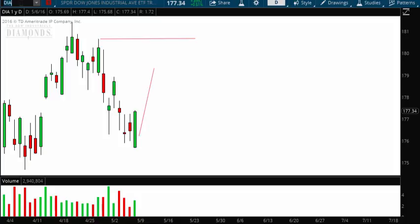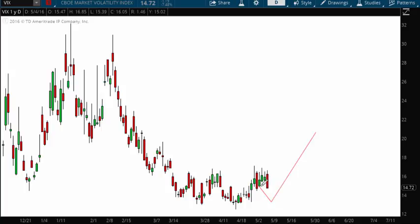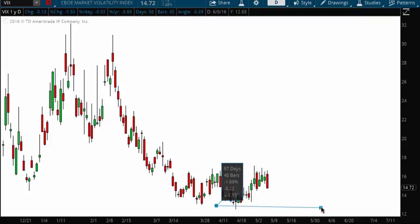If we look at the VIX — the volatility index — I left my lines on here as well. I said we would see a move higher; we did a little bit, but it didn't quite go as high. Out of all the forecasts this was probably the least accurate, though we did bounce off that support level. This is a bearish engulfing pattern for the VIX. The VIX is a contrarian indicator to the S&P, so if we see a bullish engulfing on the S&P we'll see a bearish engulfing on the VIX. Here's my forecast: I think we're going to go right back down to test that support level and then bounce. Take a screenshot now and compare it for next week's report.